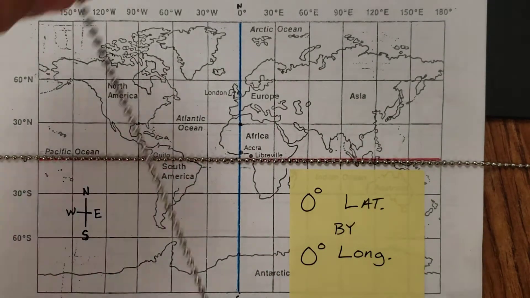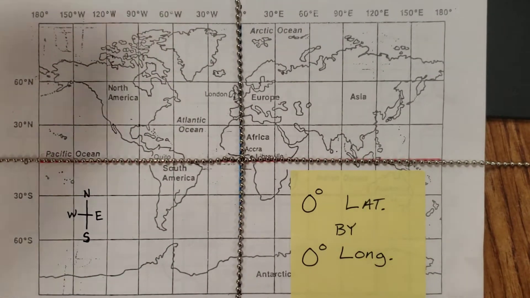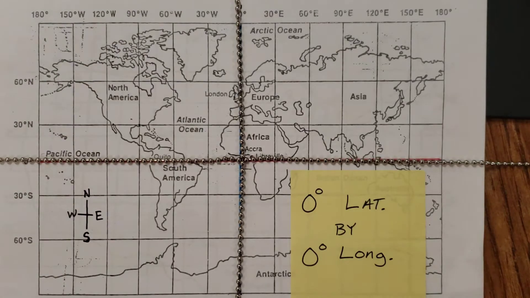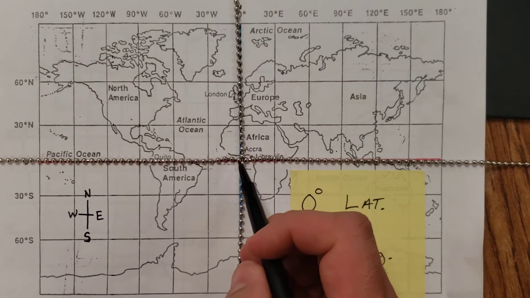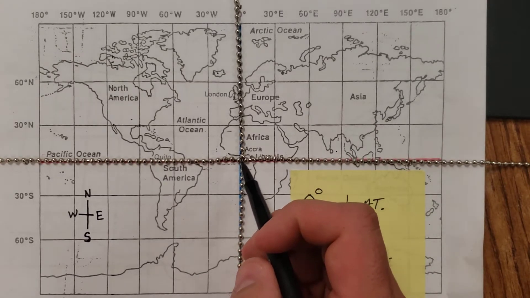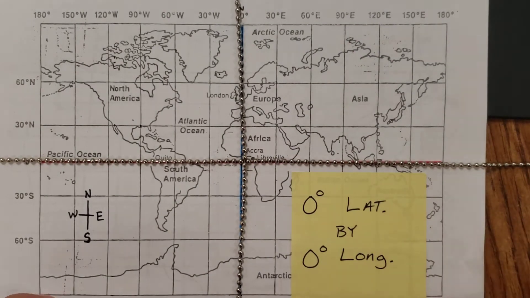So if I am at zero degrees latitude and zero degrees longitude, it is right where those two lines intersect. That is the location you're looking for. So right there off the coast of Africa in the middle of the Atlantic Ocean is a really special spot on the globe that is zero degrees latitude and zero degrees longitude.